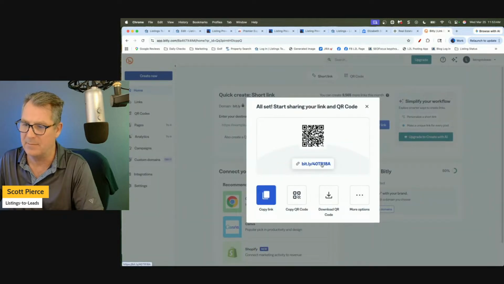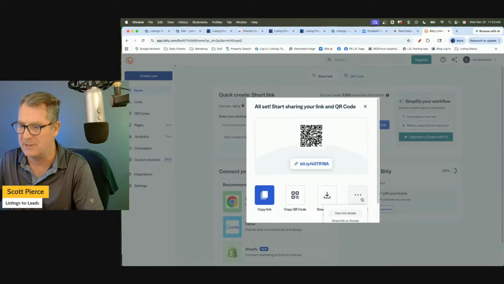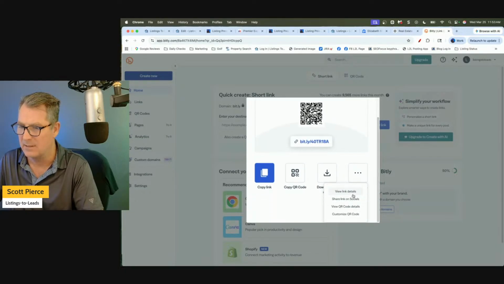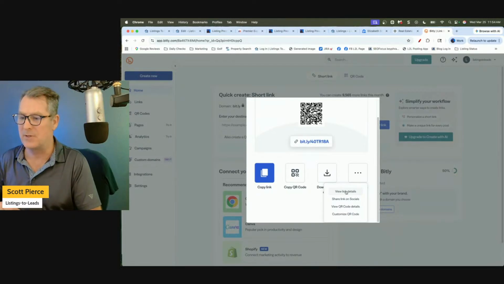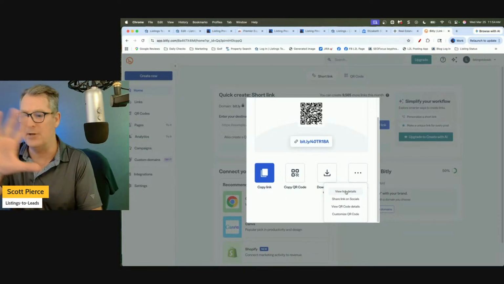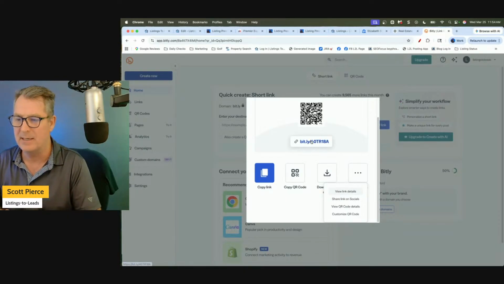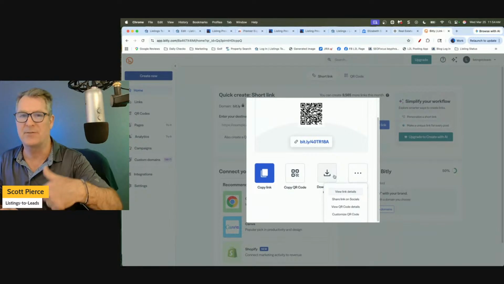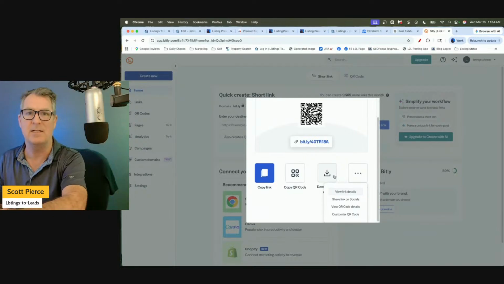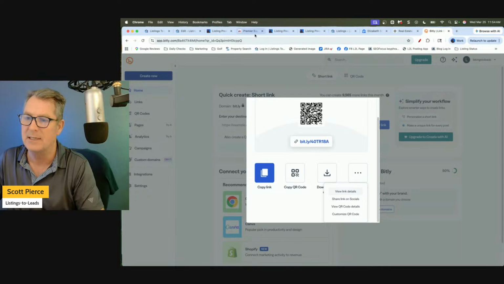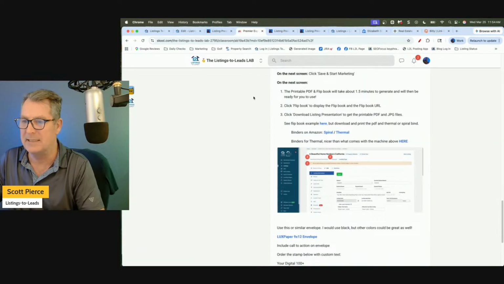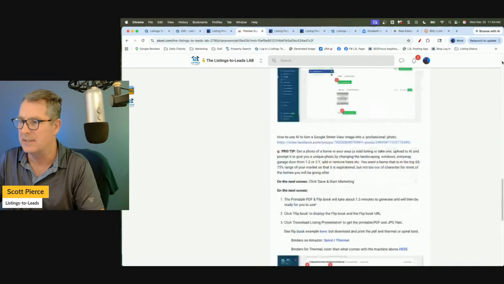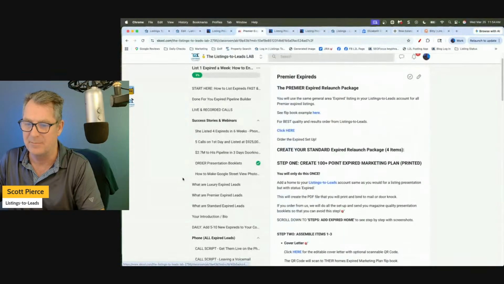So here's my link. Now I can customize that link if I want to, under more options, view link details. I know I don't want to make this overly complicated, so you can stop right here and use that bit.ly link in the text message, and you would use it for all your text messages. Save that link, and when you set up that text message in whatever system you're going to use, it's just the same text for every single person.